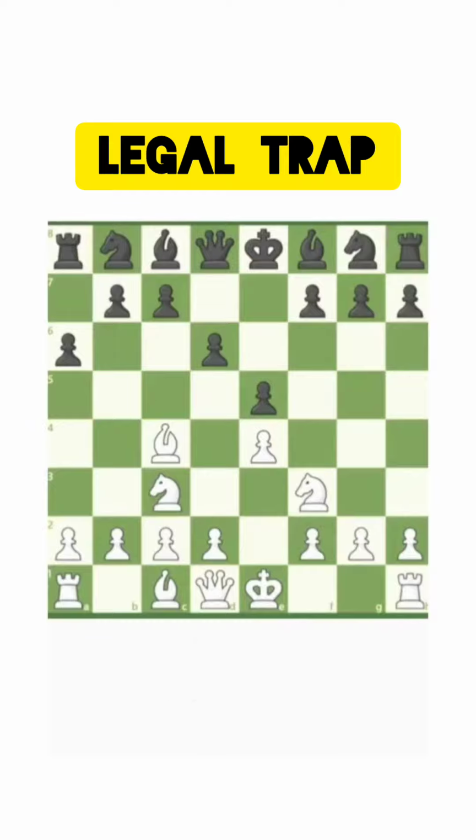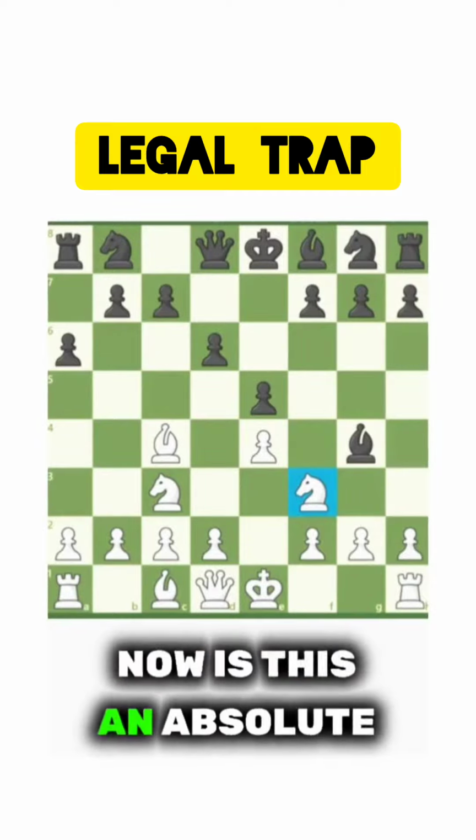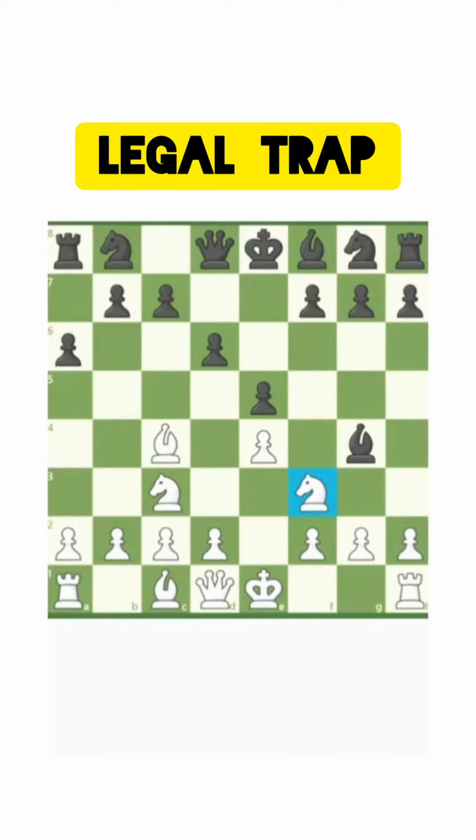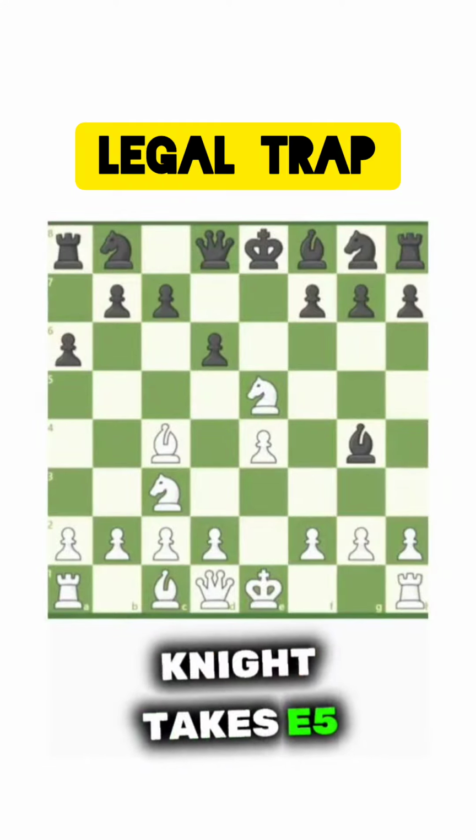Black realizes the a6 plan was too slow and decides to change plans by playing bishop to g4, pinning the white knight to the queen. Now is this an absolute pin or a relative pin? It's a relative pin, so white plays the crazy-looking knight takes e5.